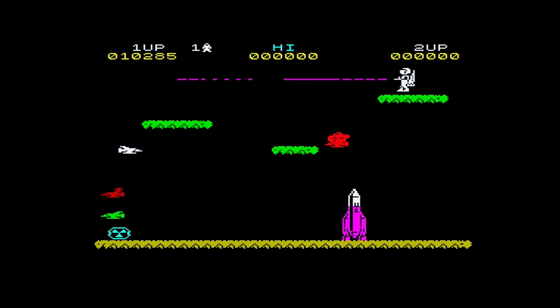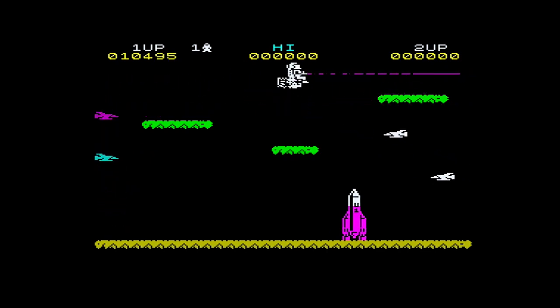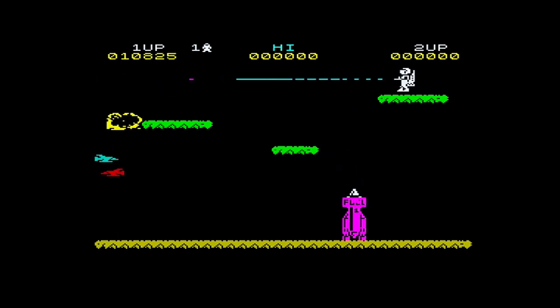It's a bit harsh landing on this planet, though. It's a terrible planet. It's got all these things. Look at the high score, though. A lot of zeros in there. So you feel like there's a lot to be done for it. This is perfect as well for gaming challenges.